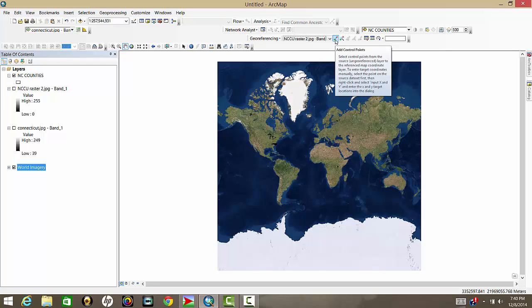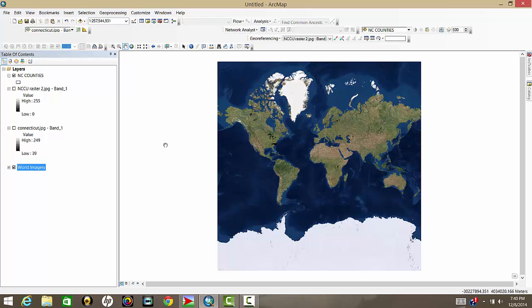The only part of this tool we'll be using for this part is add control points. The viewer and the view link table just show the control points, so if you add a point that you really don't need, you can delete it in these two tables.